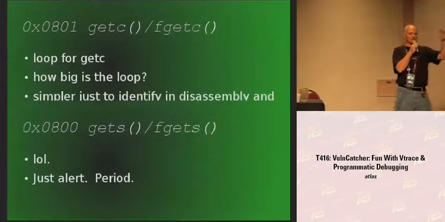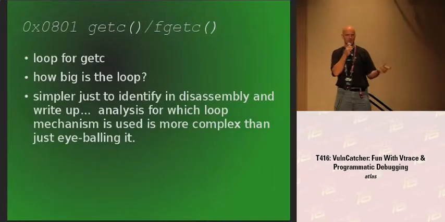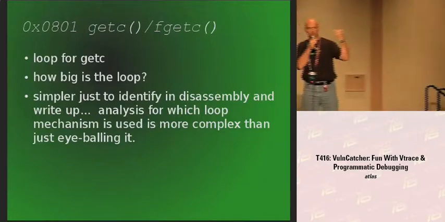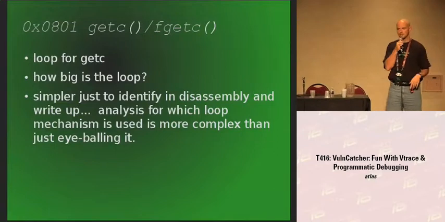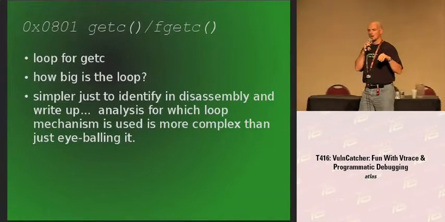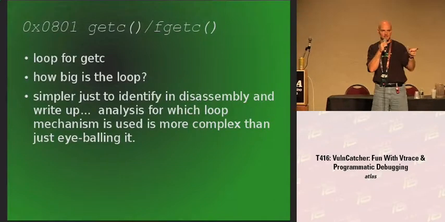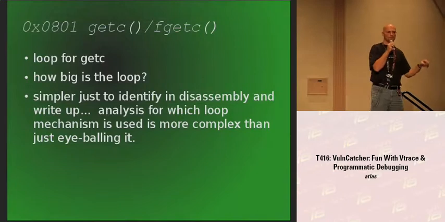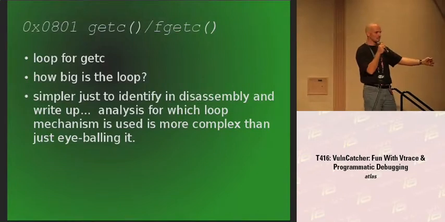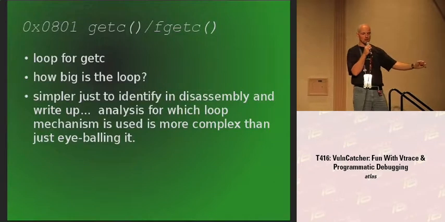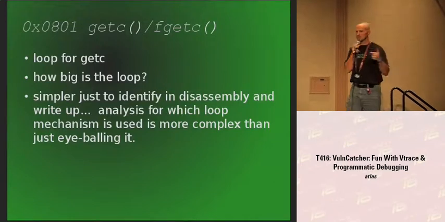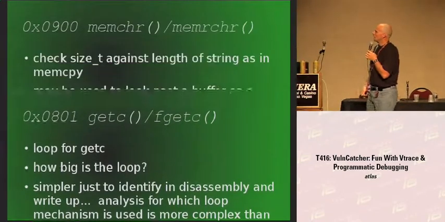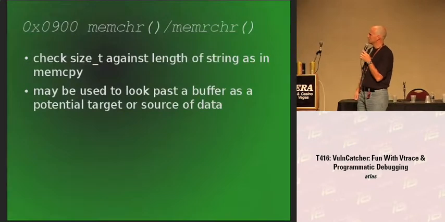getc. getc gets one byte. Okay? How can I do a buffer overflow with one byte? Well, oftentimes getc is called with a loop around it set to some number. Loops in assembly code are typically wrapped around the ECX register or RCX, depending on your platform. Probably a good idea just to go find the getc function wherever it was called from, look at the logic around it, look for the loops, see how you can manipulate them that way. memchr, I'm not even going to go into.